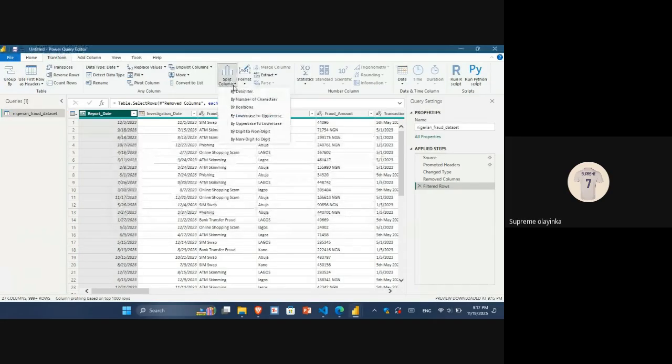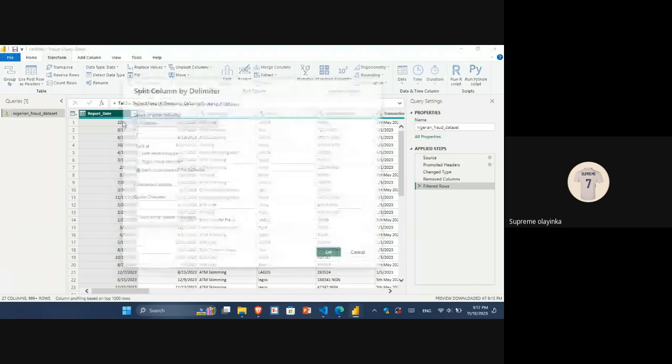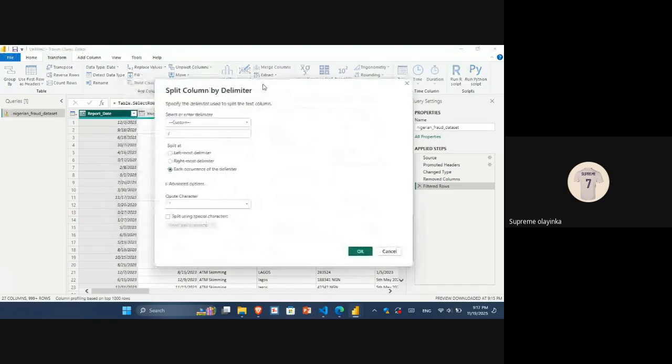Let's split column by delimiter. Obviously, what's my delimiter in this case? That's the slash, right? So it is asking you what type of delimiter you want. You want to click on custom, then write our slash. Now it is asking why leftmost delimiter? What is it of leftmost? You can see that it will separate all the values it sees before the first delimiter, then return the rest, which is what we actually want. So I want to do something like that. Let's click on OK.